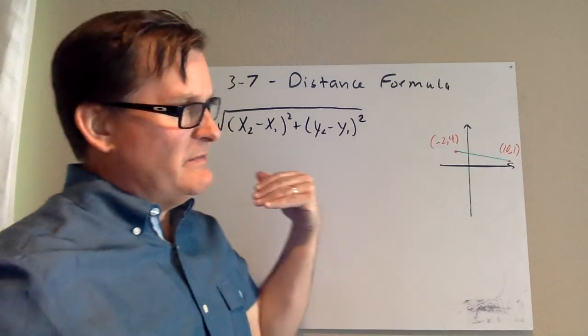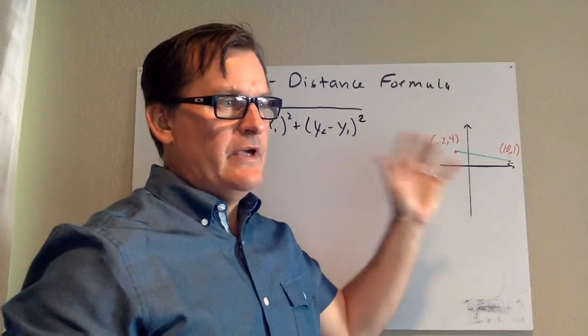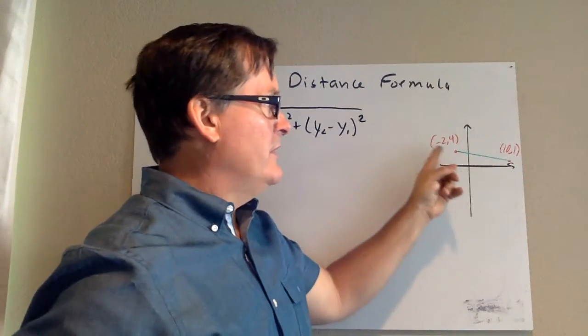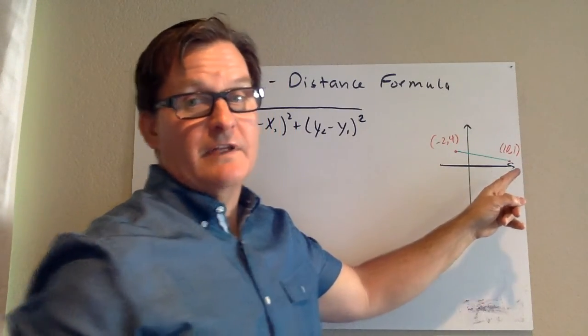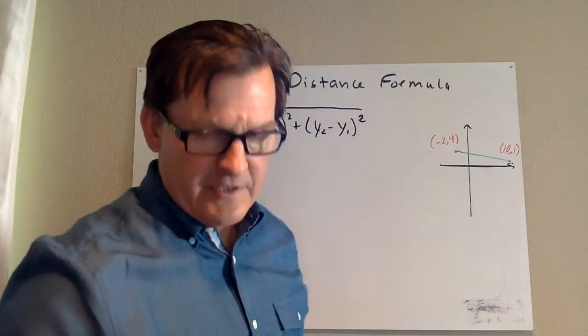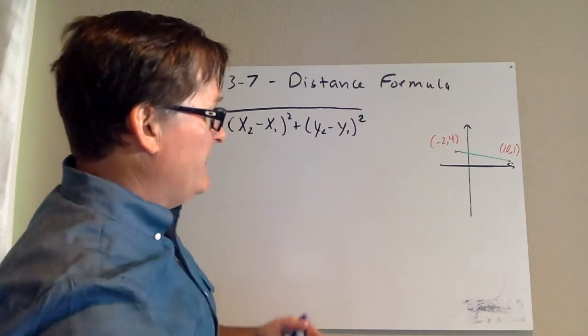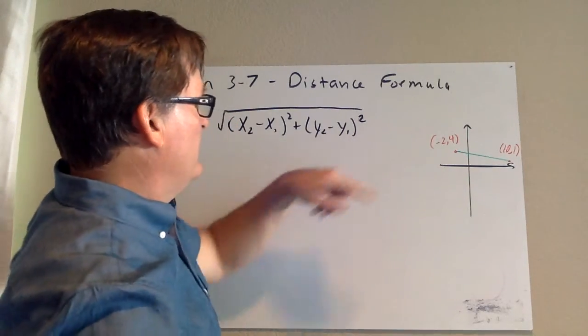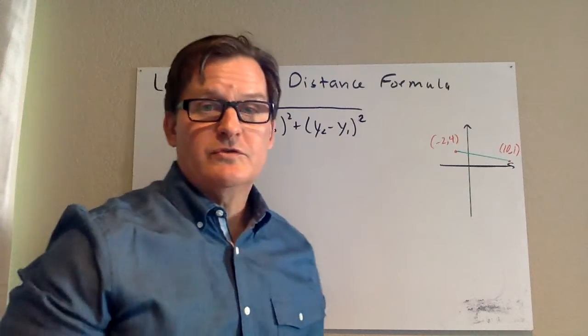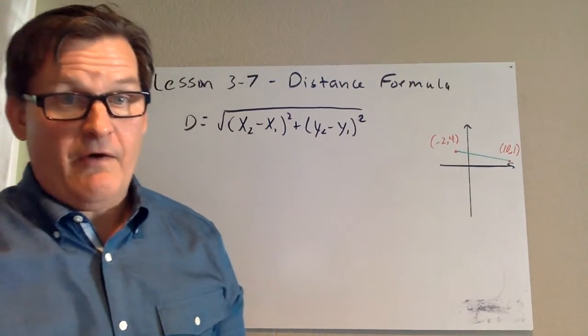And sometimes you'll be given problems with figures that come later in geometry where you have to find area or perimeter, and you have to calculate the length of the line because it's unknown. You have to calculate it using a distance formula. So this has application that will come later. For now, we just look at it as a formula. And here's the formula. We don't have the tools to prove this yet, so you just have to write it down and use it as a formula for now.